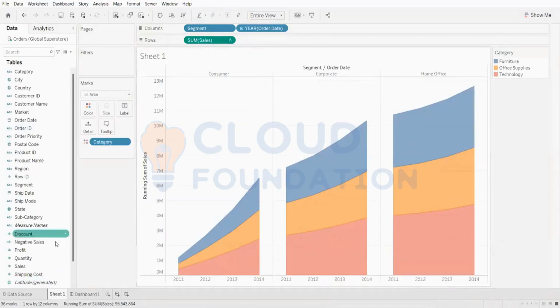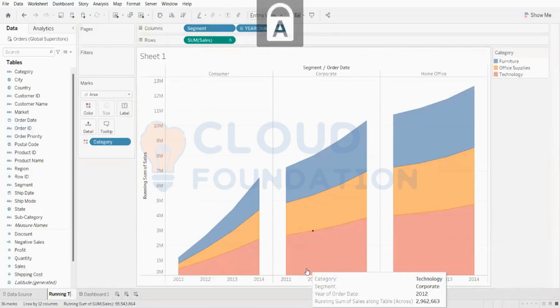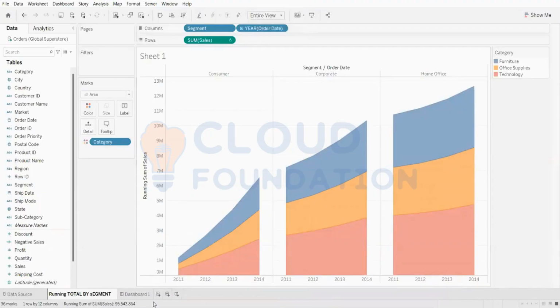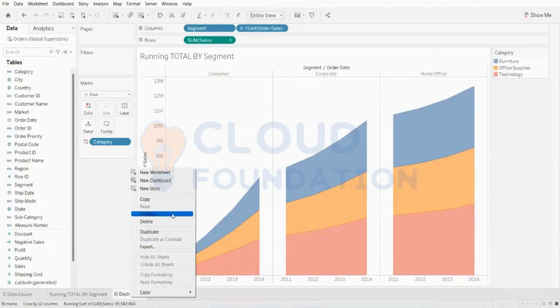Let me name this running total by segment. I have created this.